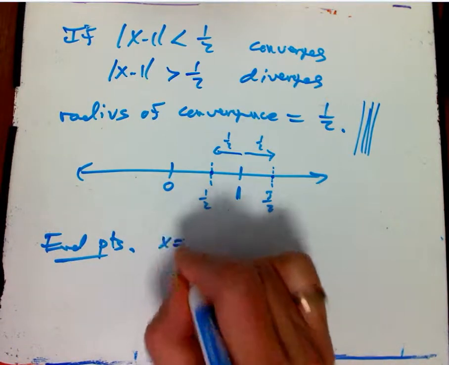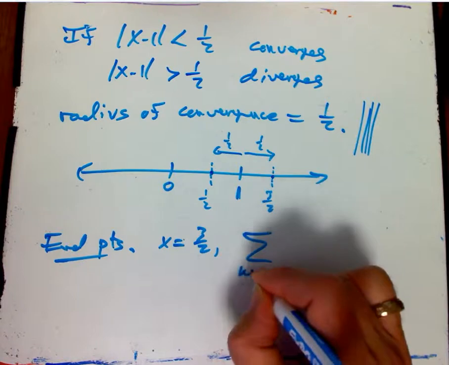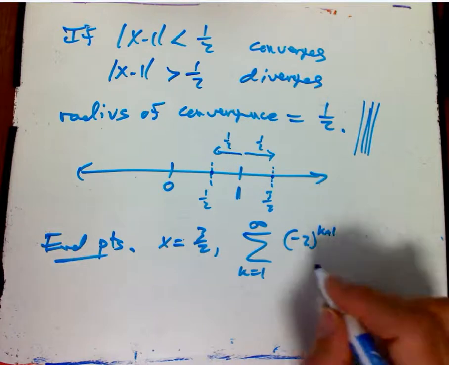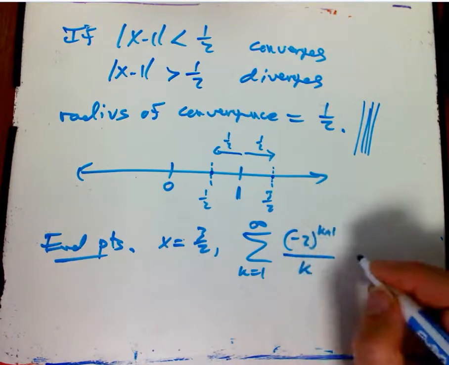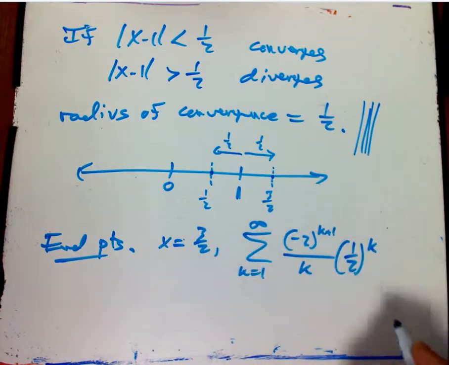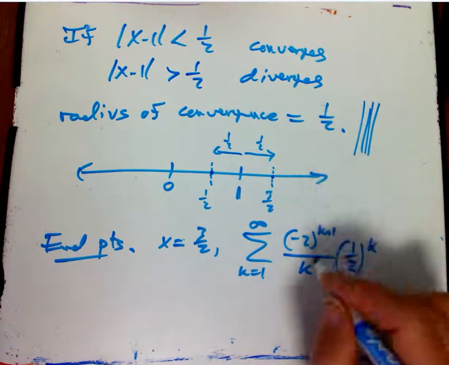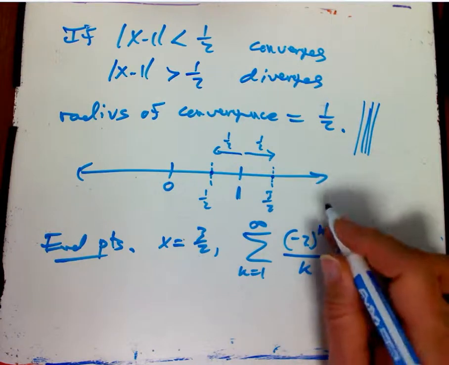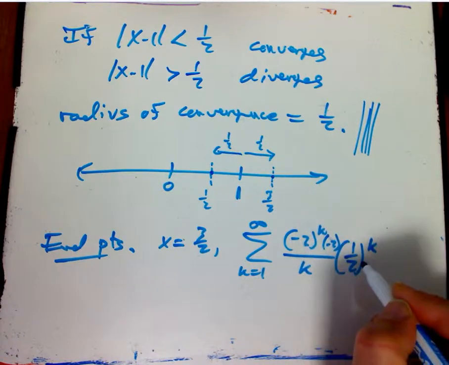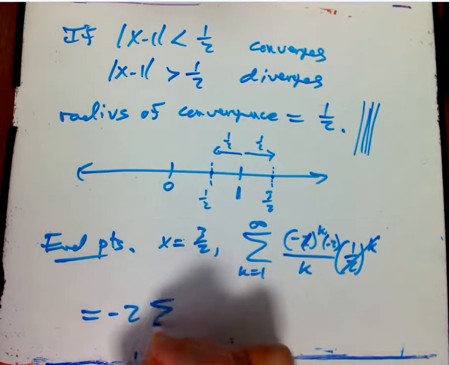So when x equals 3/2, we've got, what the heck was the sum here? It was -2 to various powers. I made it a k plus 1 just to be a little different, over k. Okay, so now x minus 1 to the k is just 1/2 to the k. Not coincidentally at all, the 1/2 and the 2 cancel down. Now this has got an extra plus 1, so let me actually just write it as that extra -2 factored out. So the 2 to the k and the 1/2 to the k exactly cancel, but we still got a -1 to the k. So it's -2 sum.